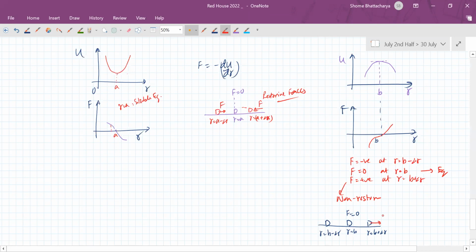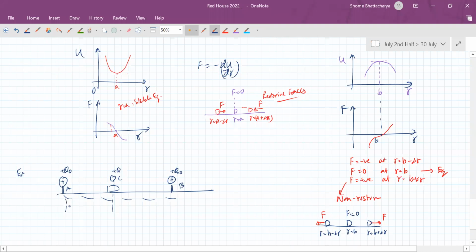So these are examples of non-restorative forces. A very good example of this is if you have this kind of situation: on a smooth surface, you have two fixed charges. A and B are plus Q naught each, and they are fixed. And now you have a slidable block on which there is another charge C. Now, if the charge of C is positive, then what will happen?